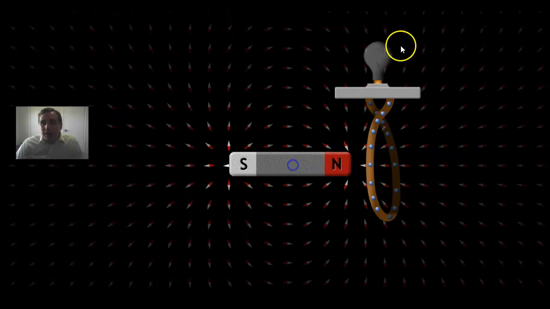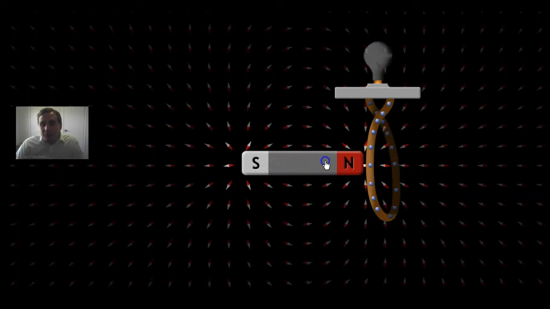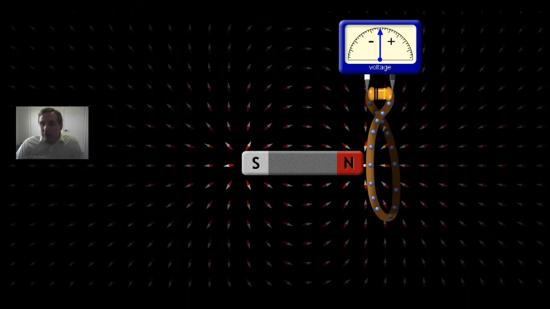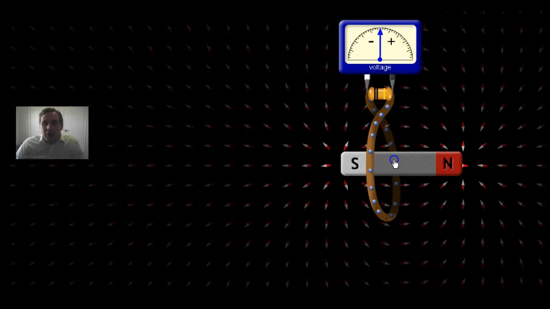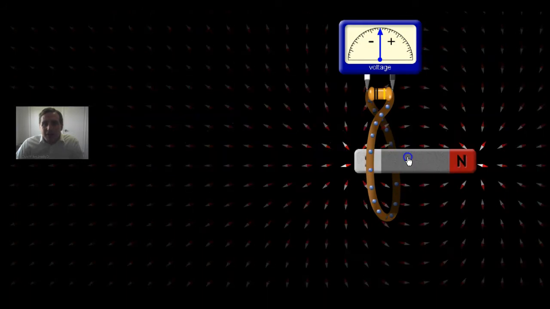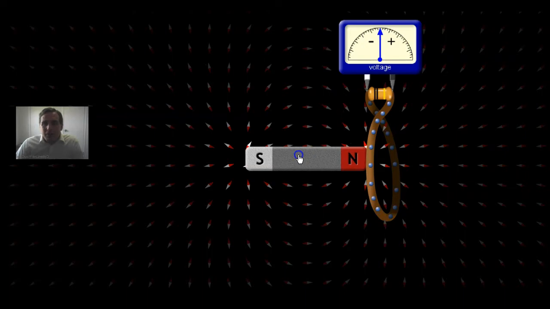Now, by the way, notice that there is some polarity to the direction of the way the electrons move. You can kind of see that on the wire here, but let's put another voltmeter on here. So let's move it to the right. Looks like it's negative. Let's move it back to the left. Looks like it's positive, positive, negative, and so on.